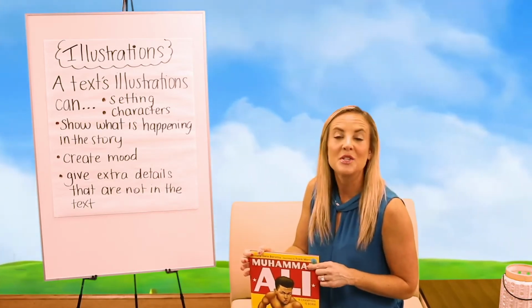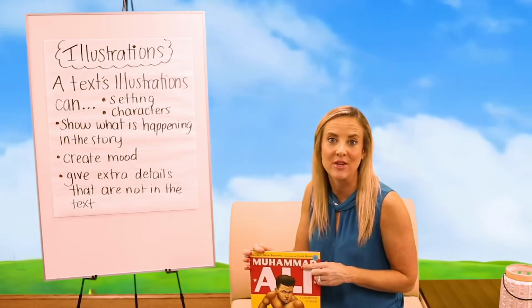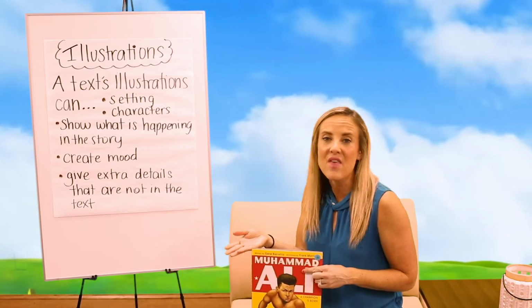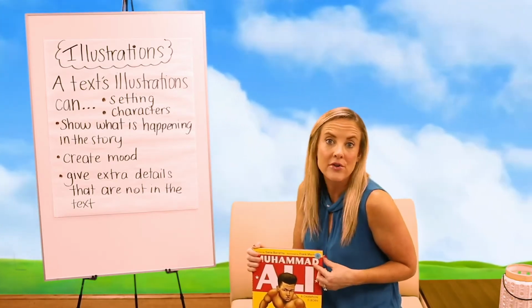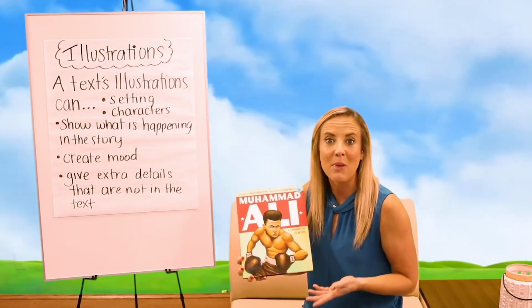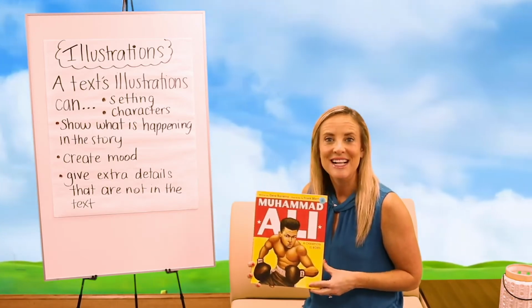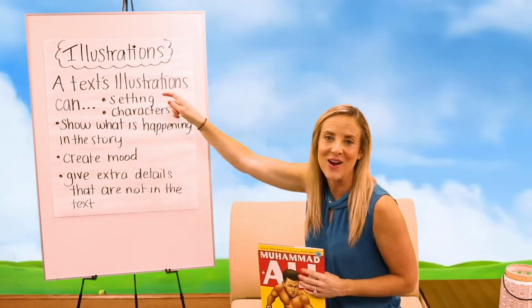So when I'm reading today, I want you to be paying close attention to all the illustrations or pictures. And I want you to be thinking about why the author chose those, what do they tell us about our character or characters, and then also what do they reveal about the setting or the time and place in which the story is being told, because that plays a role in today's story. Let's get started reading and let's be having a close eye on our illustrations.